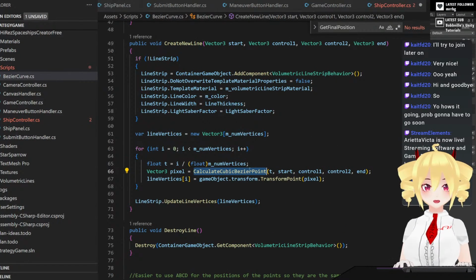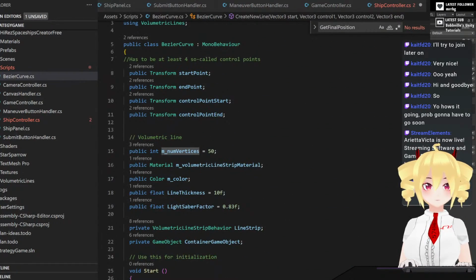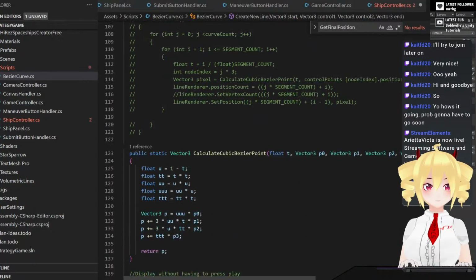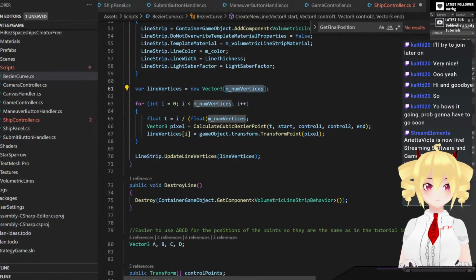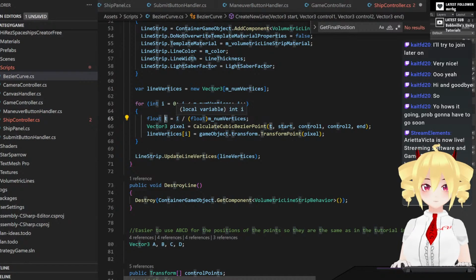Alright, so this gets us a point out of our number of our vertices. Oh. Yeah, what is T here? T is definitely going to be a percentage.